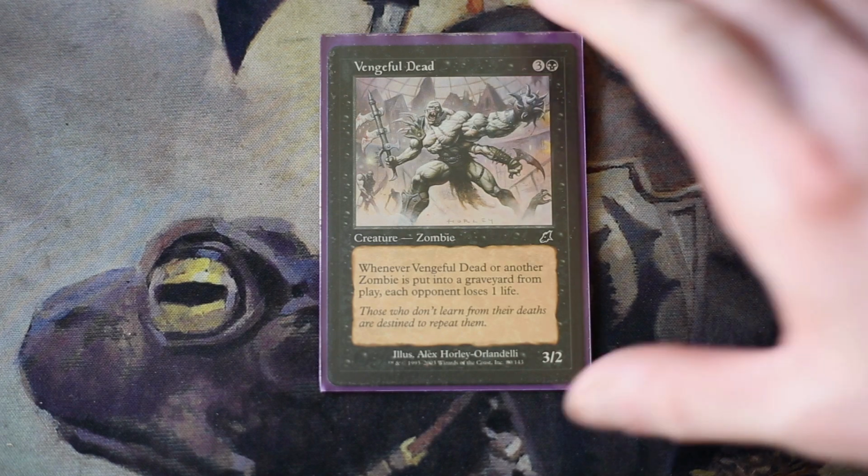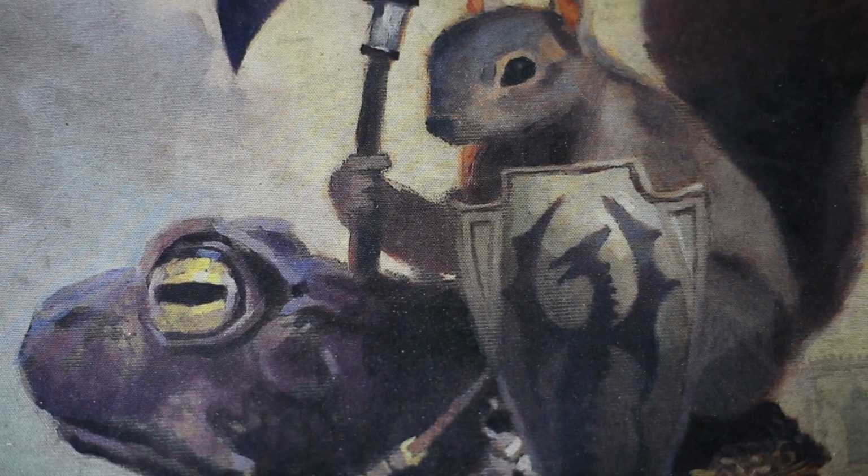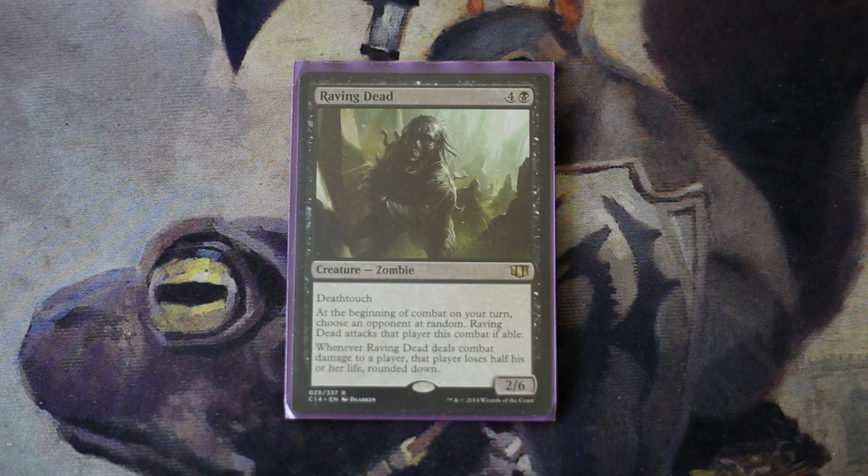So he's getting your value plus incidental value from whatever your opponents have, which is just solid. We have Raving Dead, the saucy 5 mana Quietus Spike zombie from the new-ish commander set. It's 4 and 1 black for a 2/6 with Deathtouch. At the beginning of combat on your turn, you choose one of your opponents at random, and Raving Dead attacks them, if able. So you don't get to pick where he goes, but he does enough work wherever he goes by himself that he's cool enough to run.